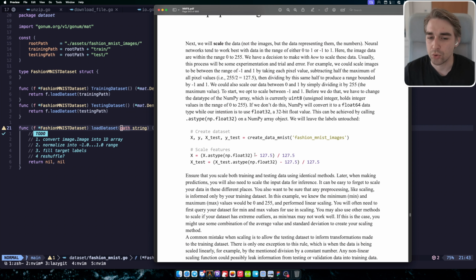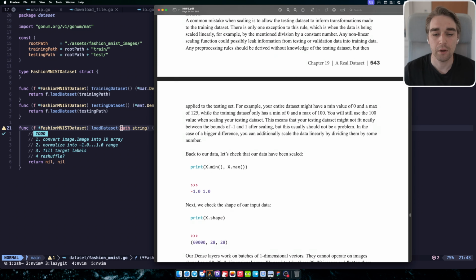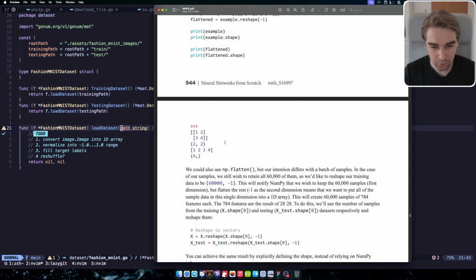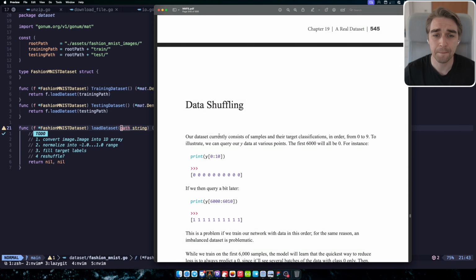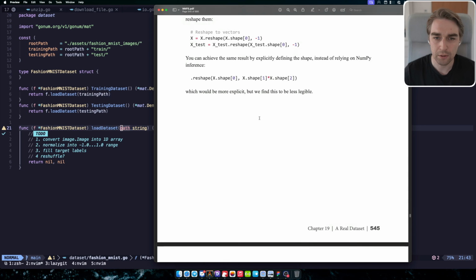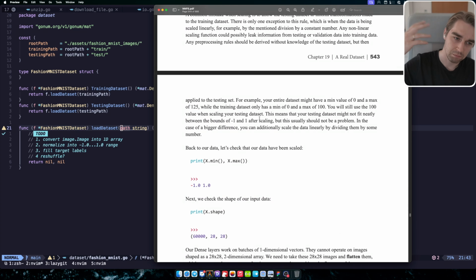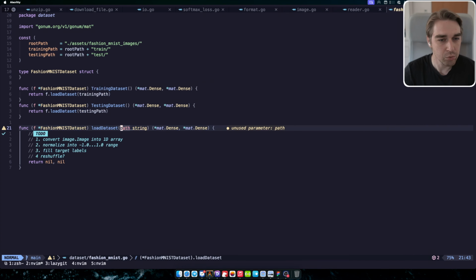We're going to convert it to float, because neural networks usually work better with small numbers and with floats. There is code for how they would do this in Python, up until shuffling, but we'll get to the shuffling later. I'm going to do this in a slightly different way.